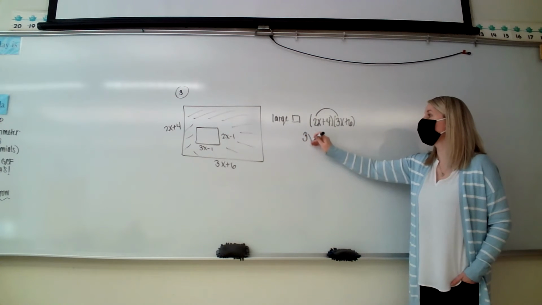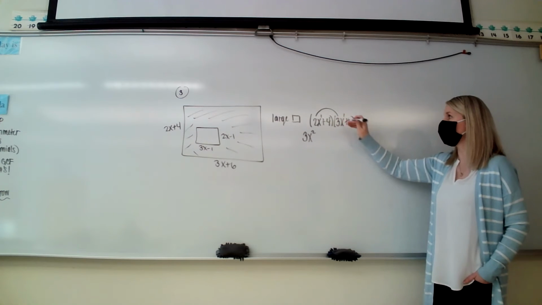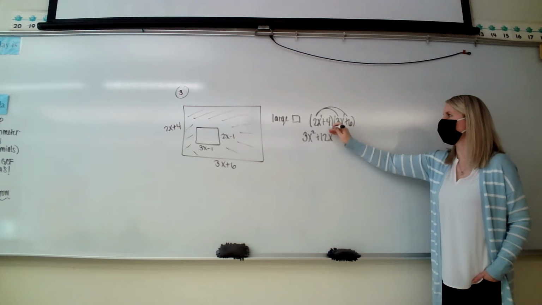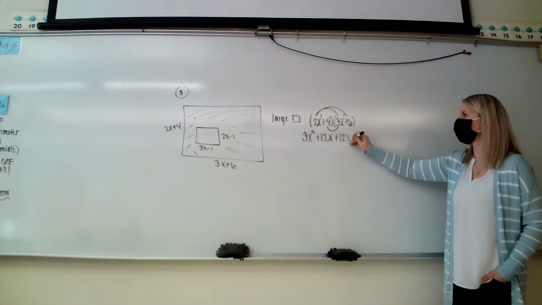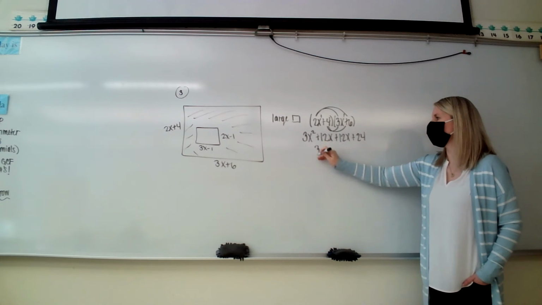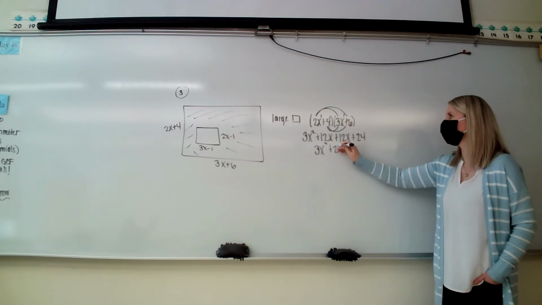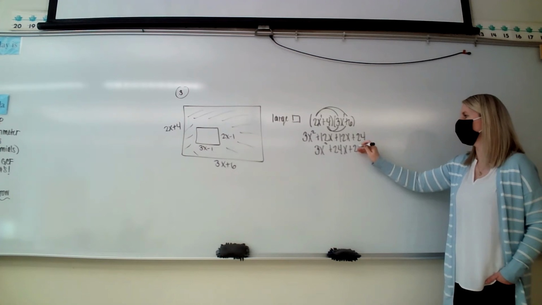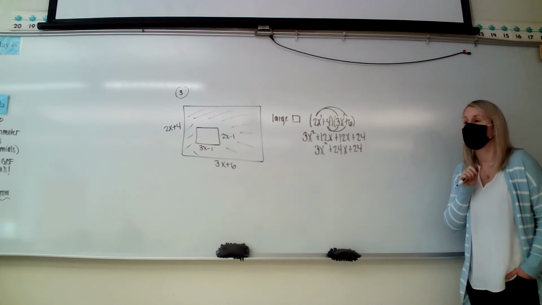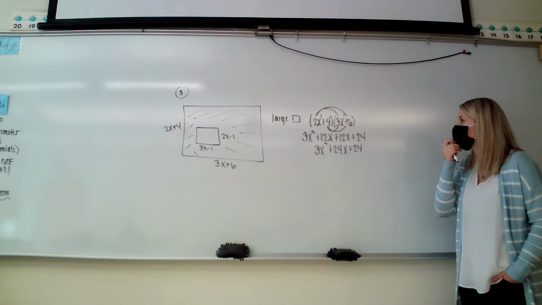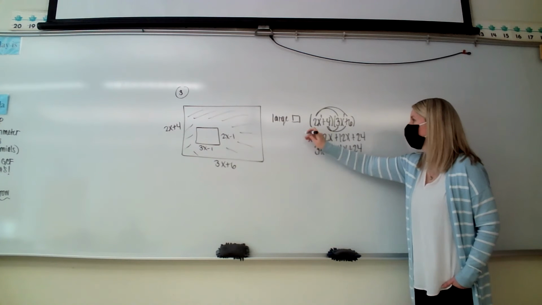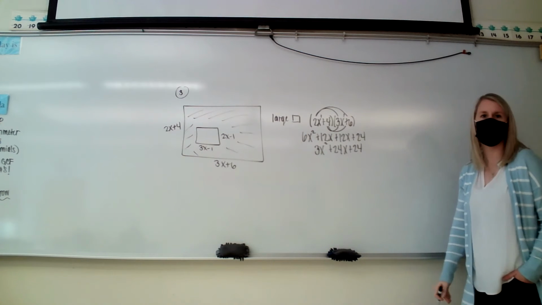Let's multiply. 3x squared. Remember, those both have exponents of 1 that we add. Let's see, plus 12x. You just kind of started to be getting into a groove with these, because you're really just doing the same thing every time. And let's always combine those like terms. Okay. So we got the large rectangle. Oh, yes. It would be 6x squared. Oh my gosh, what did I do? Oh yeah, where did I get that 3? Thank you. My Monday brain going on.